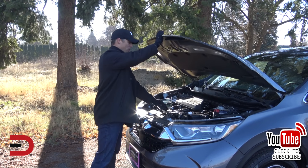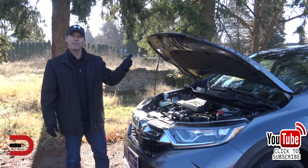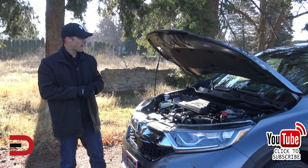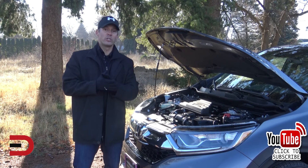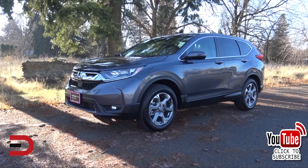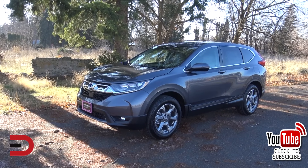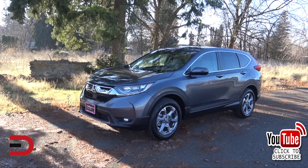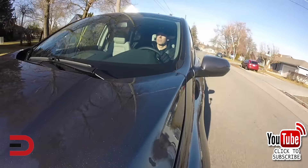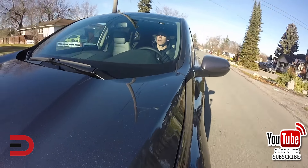On the plus side, we have a spunky turbocharged engine. Although the base LX engine does not come at a more affordable price, the upgraded 1.5-liter inline-four turbocharged engine, found on the CR-V's higher trims, is well worth the cost. The engine gets 190 horsepower and 179 pound-feet of torque, and is paired with a standard CVT. These powertrain components work quite well together, giving the vehicle the ability to appropriately accelerate on any roadway. Road manners are its specialty, and many drivers will enjoy how composed the CR-V feels for a vehicle in its class.